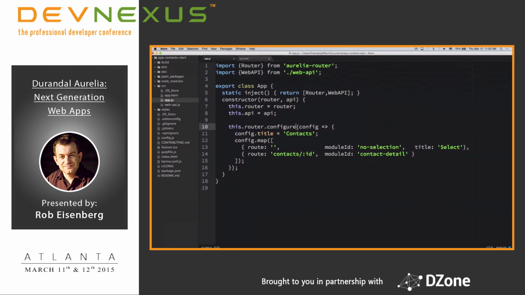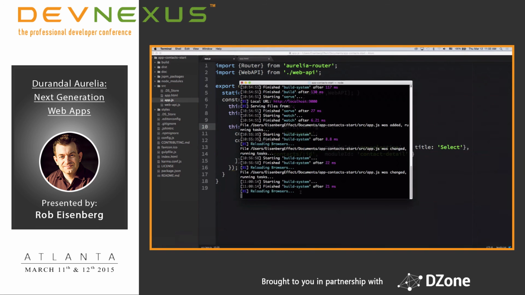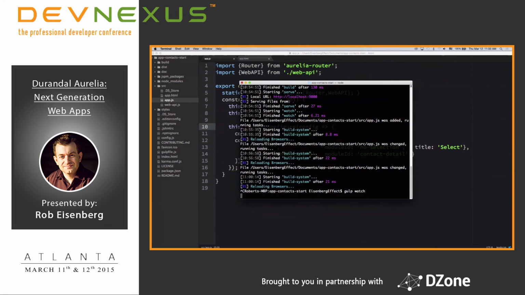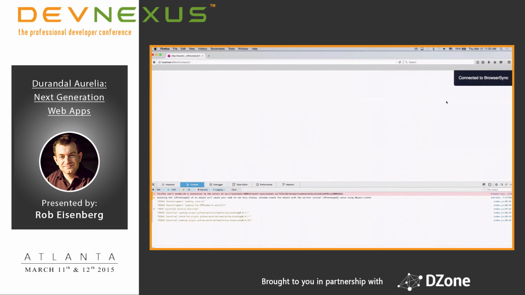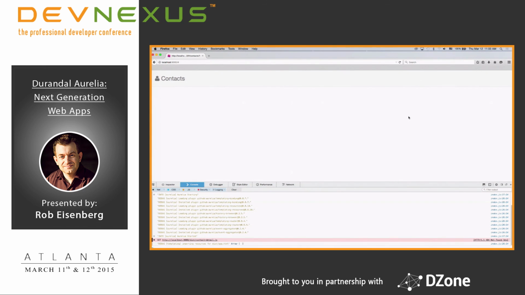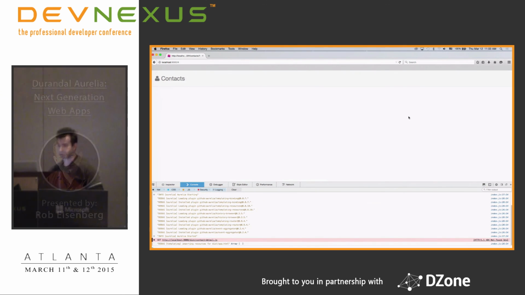So let's go ahead and save this. I need to restart the server, I believe, real quick. And then we're going to jump over to our app. And you can see it's actually rendering now. But there's an error down here that says it can't find contact details. You can see there's that header that we rendered out, and then there's this big open space where the rest of the stuff's going to go that we're going to build out.